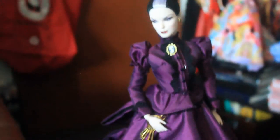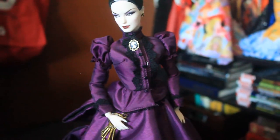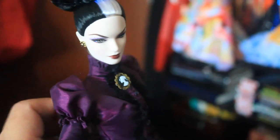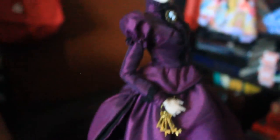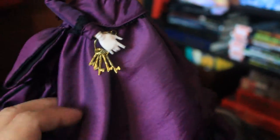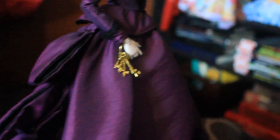She doesn't have underwear though. I would expect that she would have underwear, which is kind of a huge disappointment for me. The reason I was expecting it is because she's wearing this gorgeous long gown, and she's not technically being modest or something — it's supposed to complete her look. She's supposed to be wearing gorgeous underwear too.